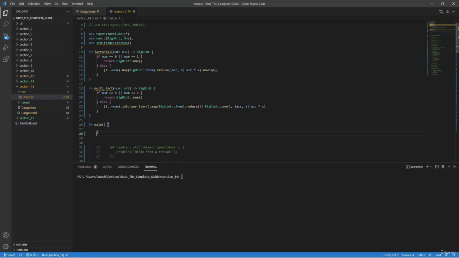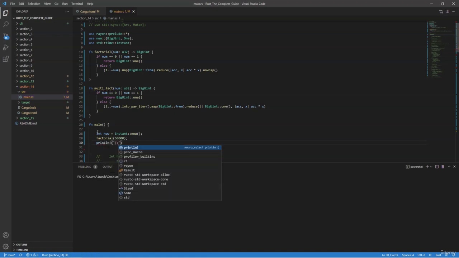So now let's create a benchmark for this. And this is where our time Instant comes into play. So now we're going to create an Instant and assign it now. And now we're going to calculate our factorial of 50,000. And now we want to print out how much time it takes for that computation.